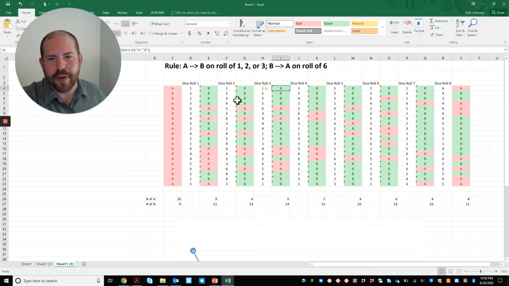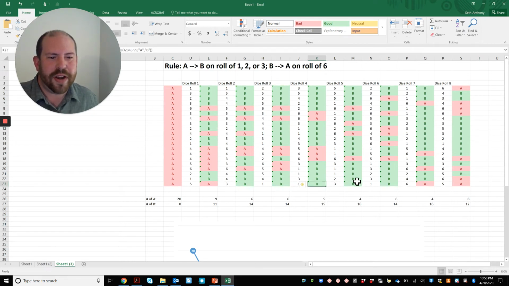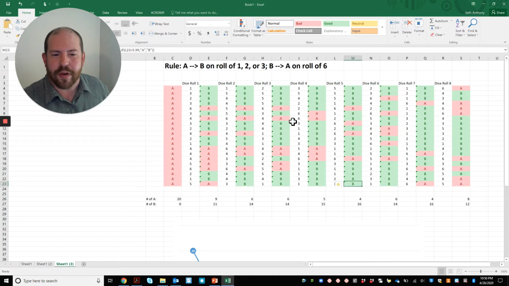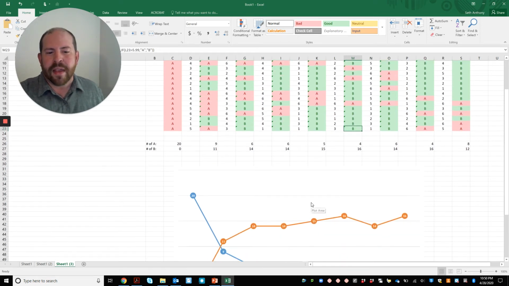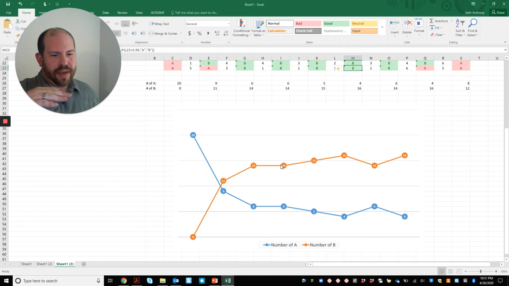After the third dice roll, we have a lot of B's. Remember, it was really easy to form them. Only a few A's left. And that situation persists as we keep going. But notice in every turn, we typically have some A's turning into B's, some B's turning into A's. And if we graph this in the end, here's what we have. We made it really easy for A's to turn into B's, so that happens pretty quickly. But after just a few rolls, we settle down and the number of B's has sort of plateaued out, and so has the number of A's.